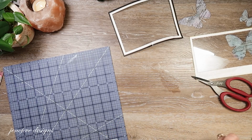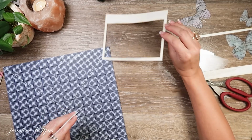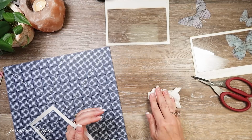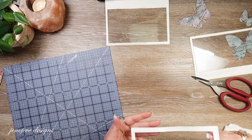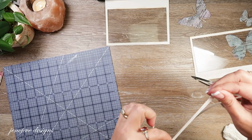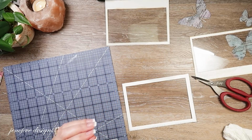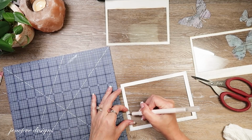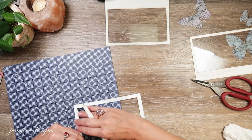You know what I could do? Would it be easier, do you think, to attach this to the pocket? That way it's not so flimsy. Yep. Let's do that. Maybe I just need to be a little bit more careful.